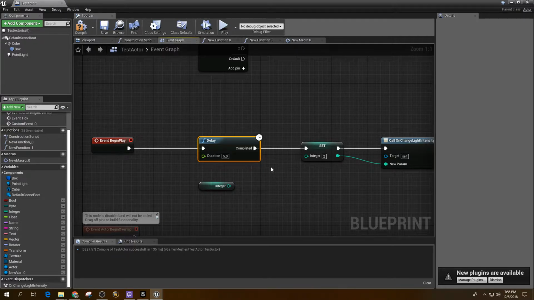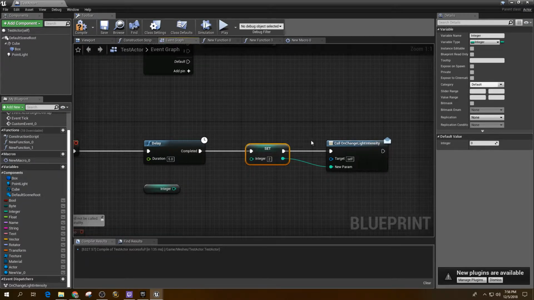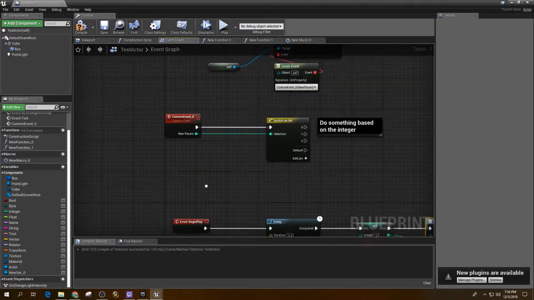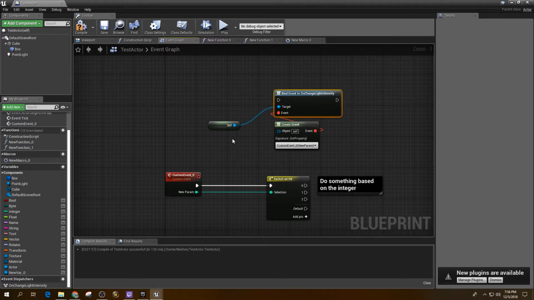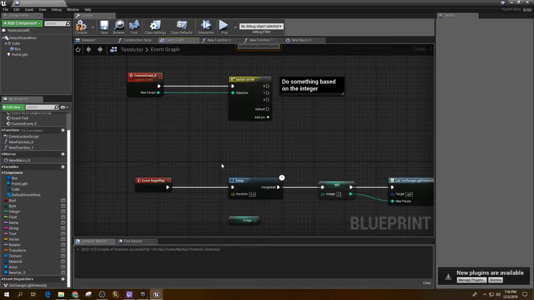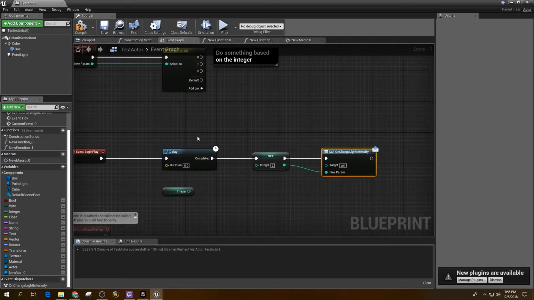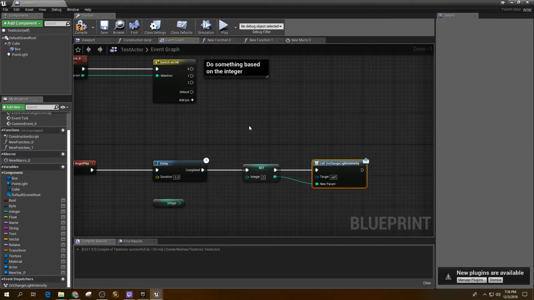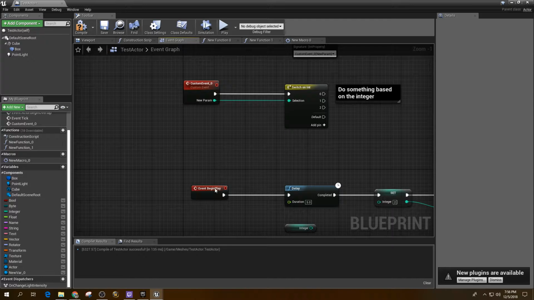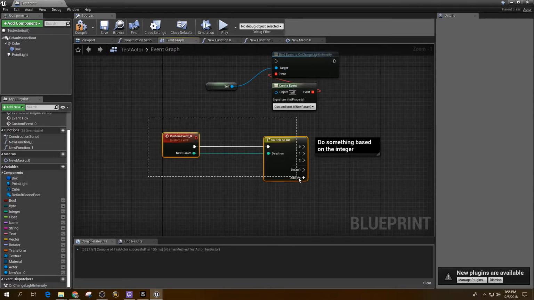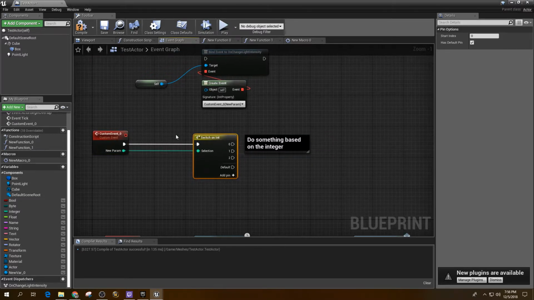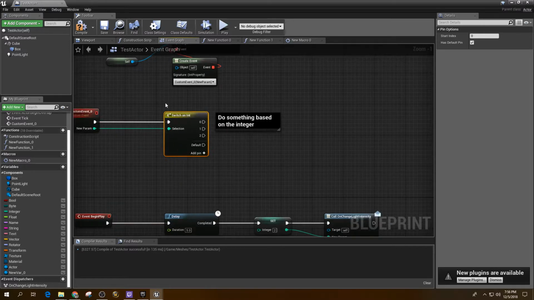Let's say we wanted to wait 5 seconds for something to happen to let this value change, and then we wanted to pass that information along to the light. Remember, the event begin play of the light bound immediately, so it happened instantly, but we're not passing the call until 5 seconds after. So when it does finally call it here, that information is going to come through from the bind, and it's going to call right here and do what it needs to do. What we have here is a switch. You don't have to use a switch, I just decided to use what's called a switch.